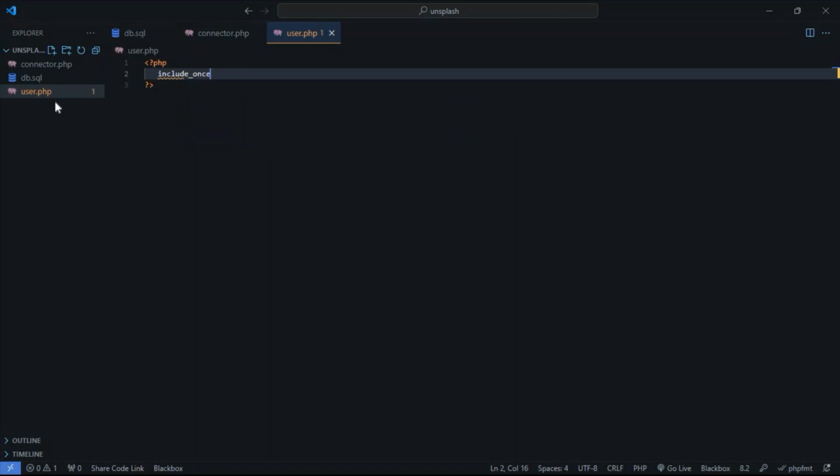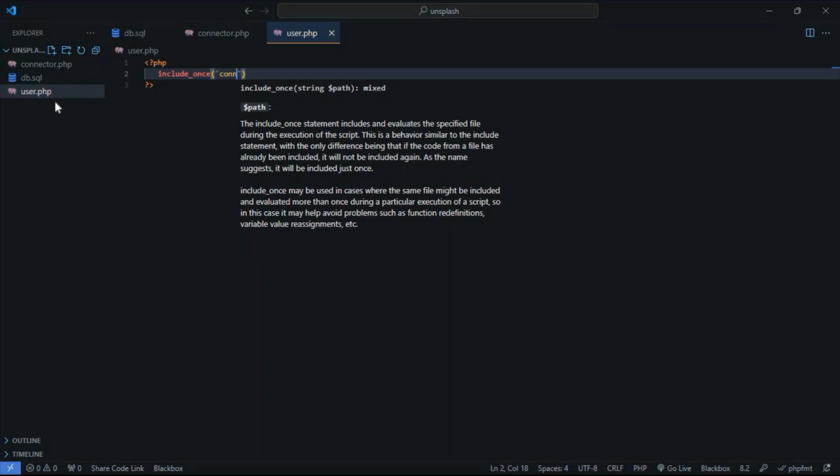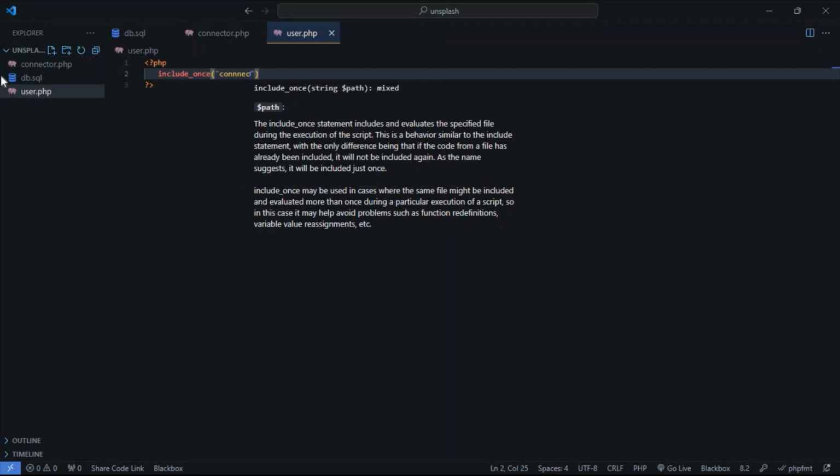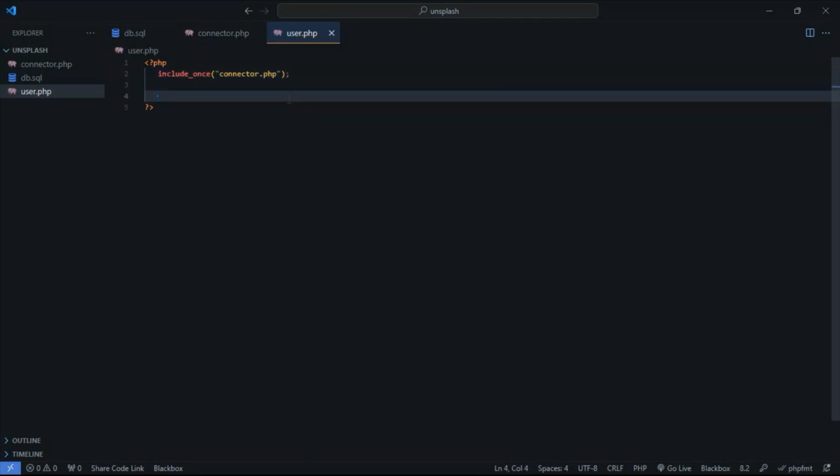So include once, which file? The file is called connector.php, this file over here. After making a connection, we should be able to use the variable that are over there.